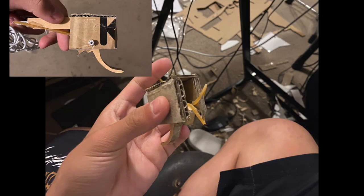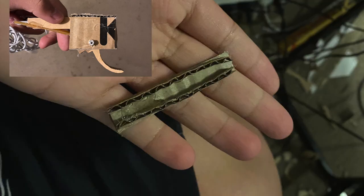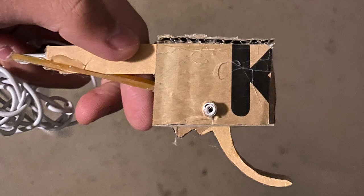Now make some sort of housing, like a box or something, that you can put the trigger inside. Then make a little bar so you can stick it out of the back, as you can see on the top left corner. Then test the trigger and make it longer — add something at the back of that bar to make it feel better if you want to. I add a little pin at the back to make the tension higher so it feels nicer. Remember to glue this down tight.